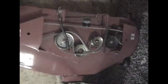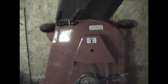It's 52 inches, welded steel, with a lifetime warranty. It's a shame, because I'll probably never use it. But there it is, that's what it looks like. Just like the other one, just much heavier duty. Right, and then over here, let's see if I can get a light on this thing. Hold on a second. Okay, that's what was hooked up outside.